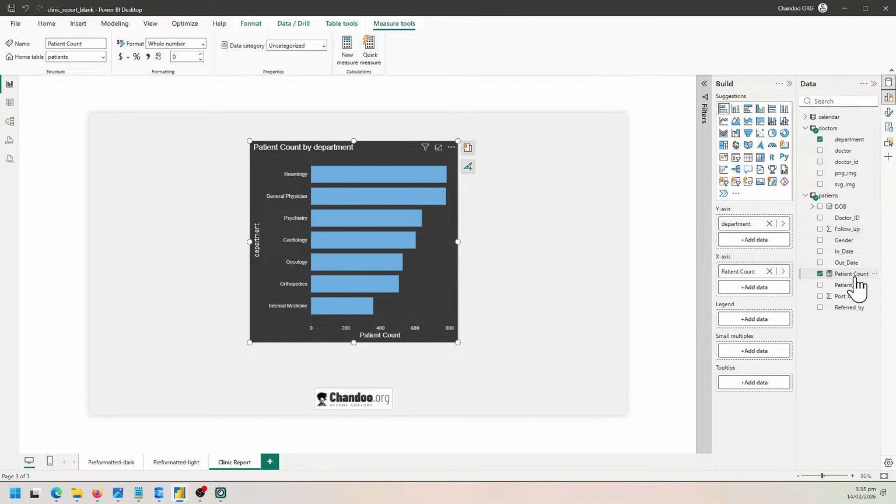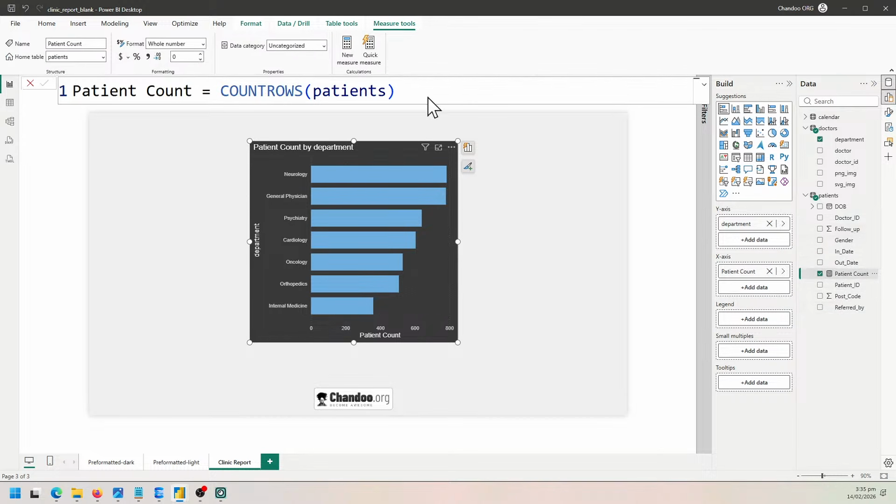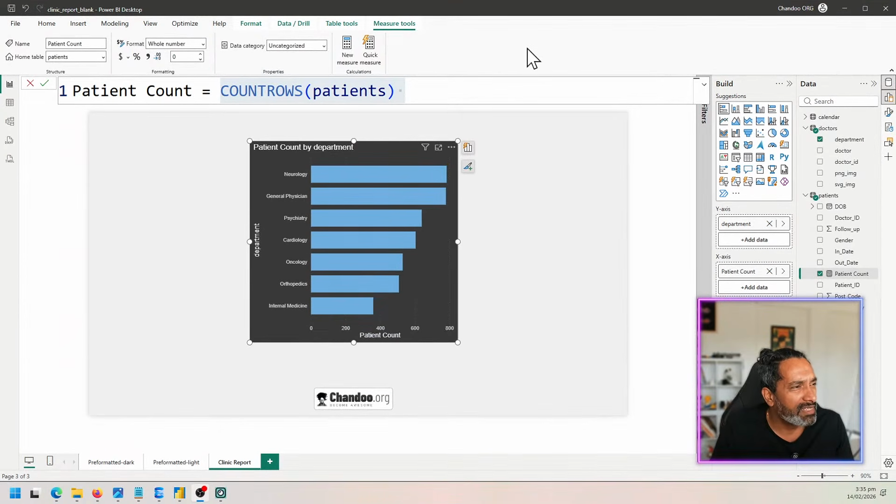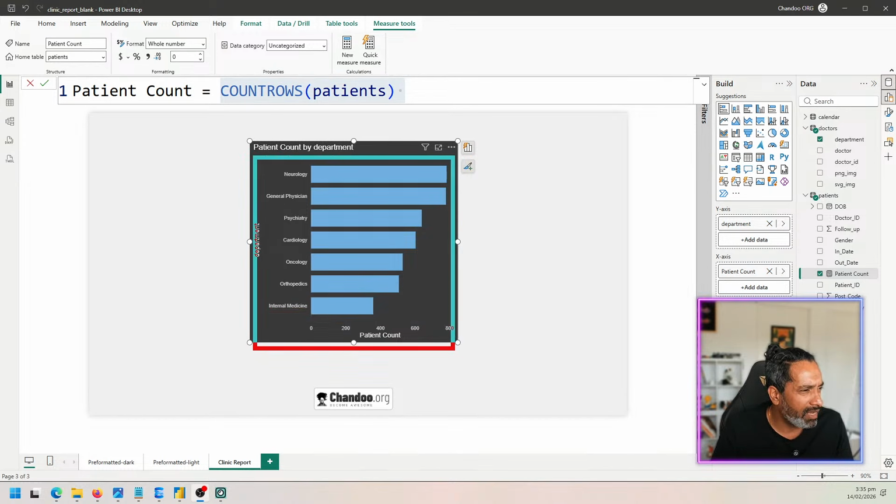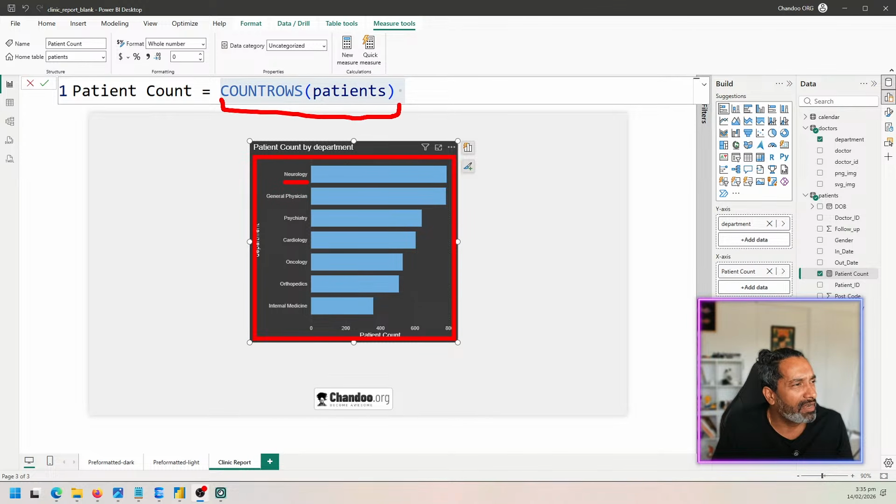Now if you look at this, the count rows of patients in this, we are not talking about how to do this for a specific department or anything. Instead, we are saying that's the logic, just use count rows of patients. But when you make a visual or a report or anything in that context, so here the context is neurology, for that particular context, for that department, it's going to calculate the number of rows in the patients table by figuring it out.